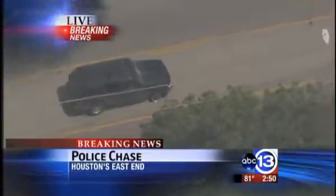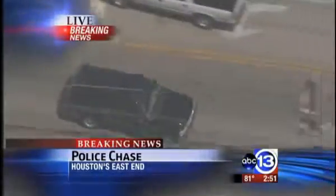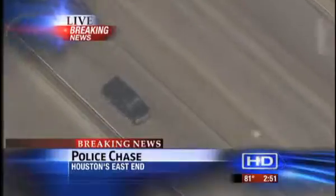continues to stop again and takes off. And folks, for those of you that are just joining us now, this chase started in southeast Houston near Memorial, and reports are that's a stolen vehicle. At this point we're watching him essentially make a lot of turns, and he's actually going in circles, and he's near a school here in the East End as we saw him pass one school bus. We're being told now he's in the neighborhood of Polk and Lawndale, again picking up speed on 3 bare rims and only 1 good tire at this point.